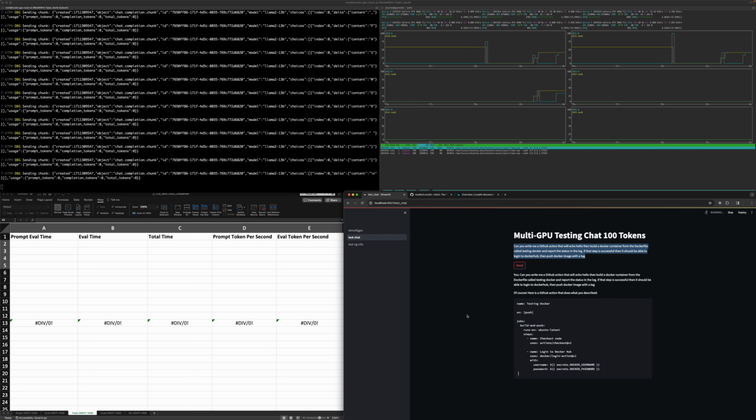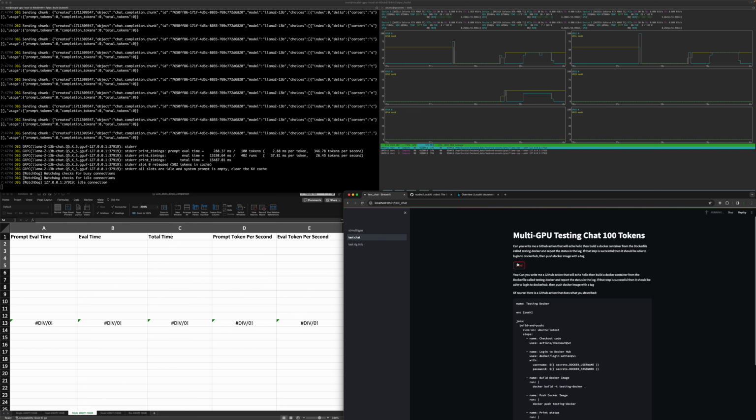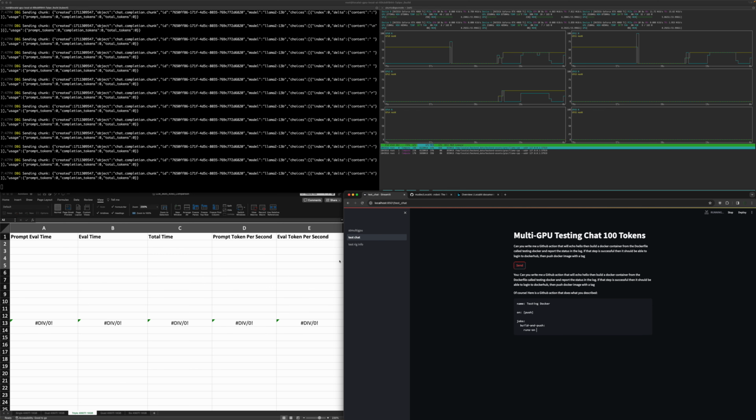But again, we're not going to include this one because this was actually unloaded. Alright, we'll give it a second here, and let's start the first test on 3 GPUs. And just like we did before, I'll bring you guys back after a quick fast forward and we'll go up to 4.